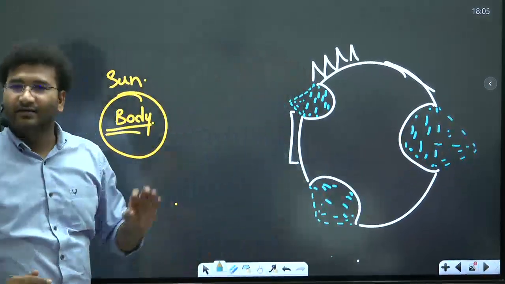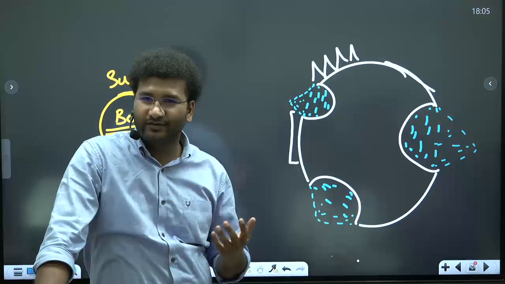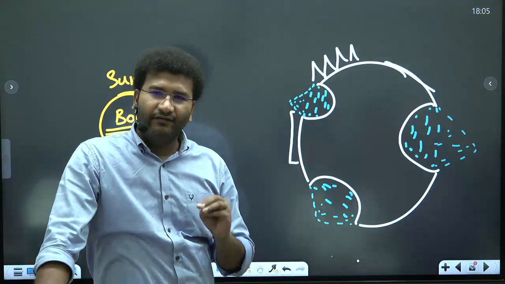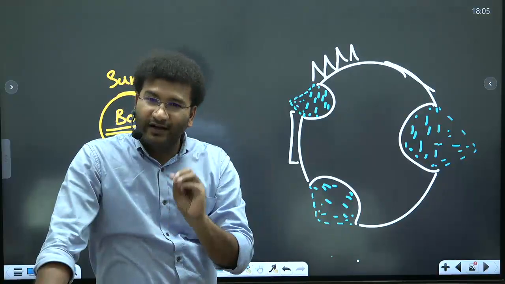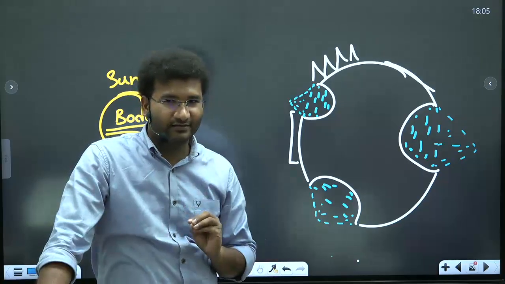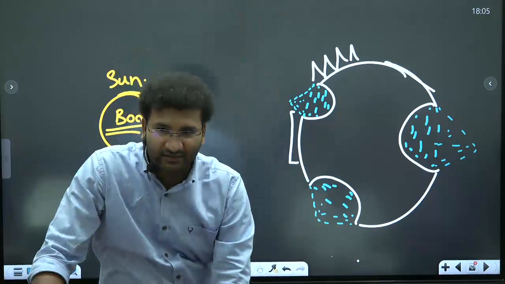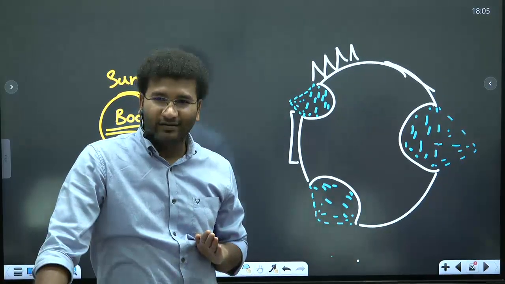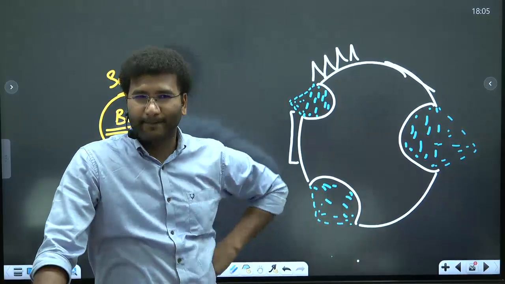Got it? So, tides do not have a direct relationship with waves and winds. Okay? Wind can increase the size of the tide, no doubt. But wind alone will not create a tide. In the tide, the water rises and falls. In a wave, in which direction does the water move? What is the motion of the water?